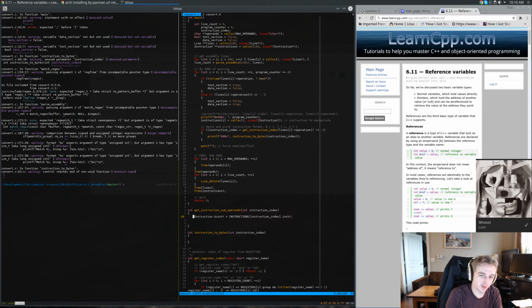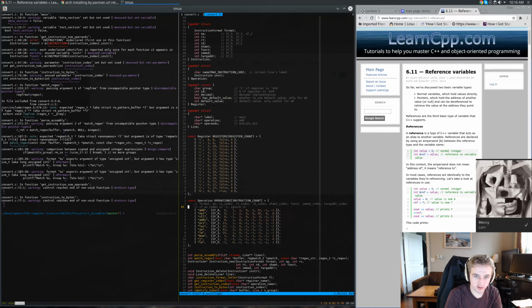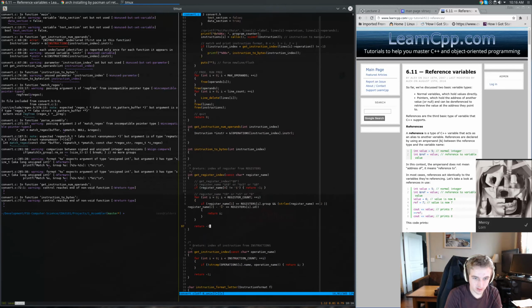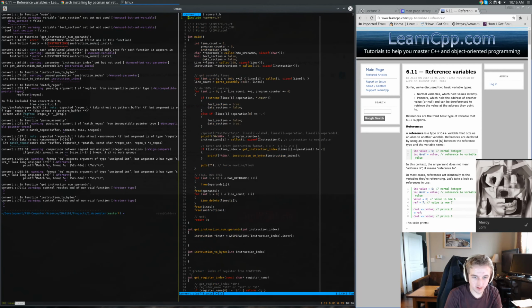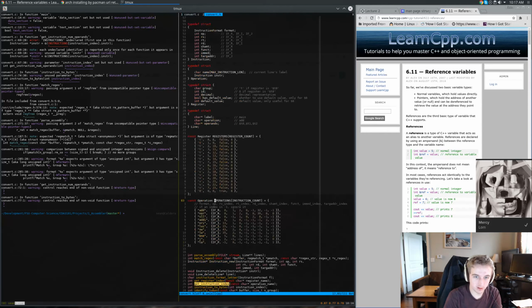Okay, so it has to be a pointer to it, I guess. So it'd just be the address of this whole thing. Yeah? No. Instructions is undeclared. What? Oh, it's operations. So everywhere that I have get instruct, I just do get instruction index, get operation index, and then that will be here.